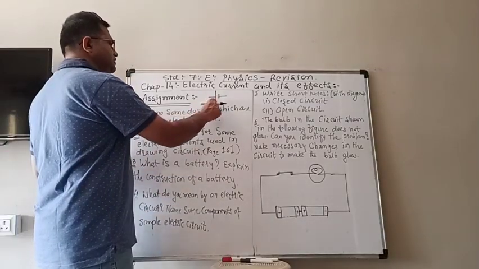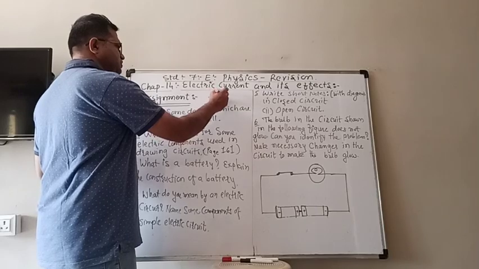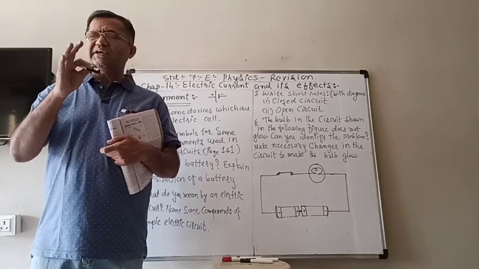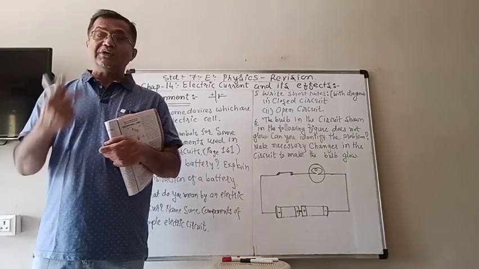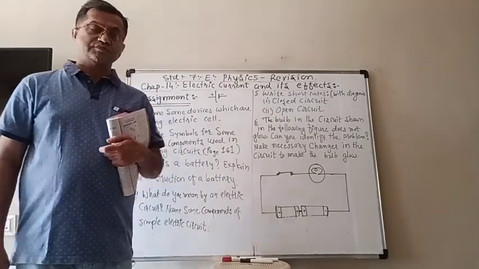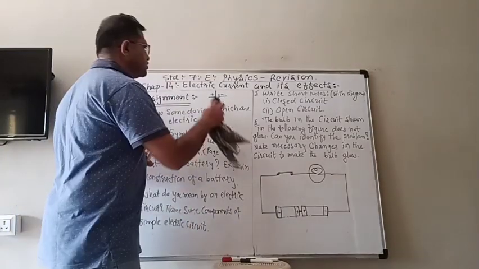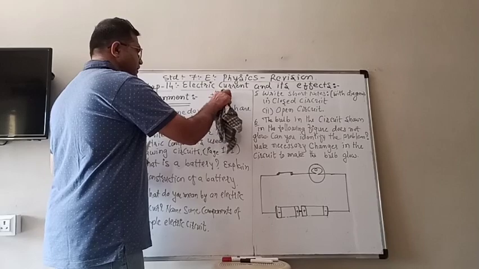These are the two terminals. The big one is the positive terminal, the smaller one is the negative terminal. All the electrical components will have two terminals. One is known as positive and the second is known as the negative terminal.